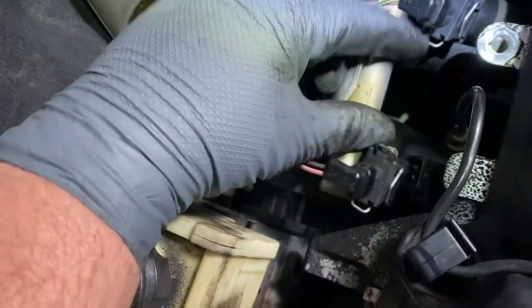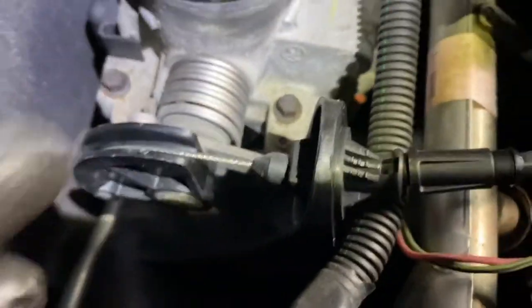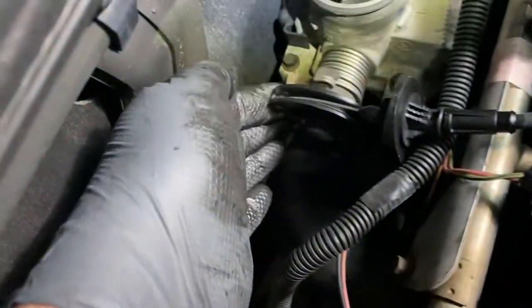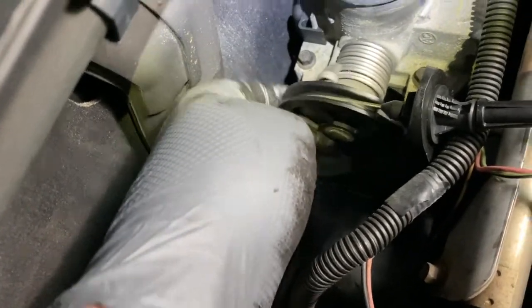Okay, you take the fuel injectors off, you just squeeze these clips, and it pops right out in here. In the back of that, you see this over here? It has two little tabs on both sides. You squeeze them in and then push it out. And then you can just take this right off. Okay, you take your connectors off.